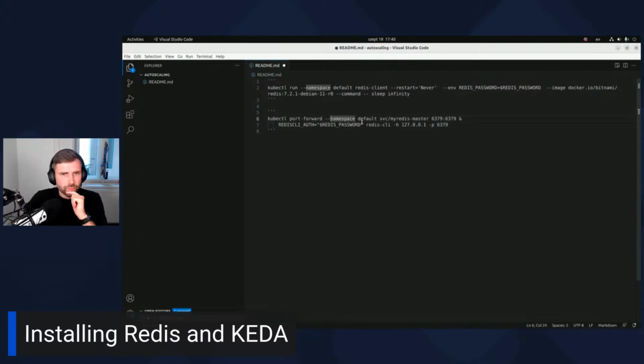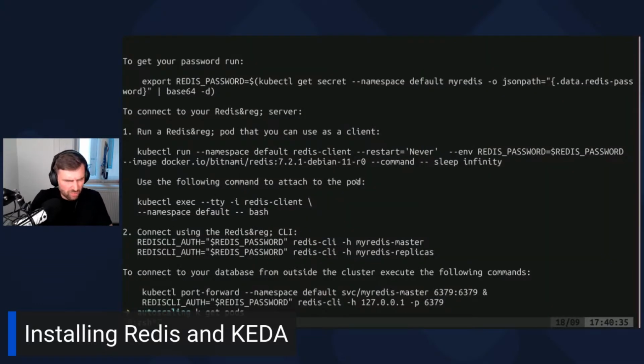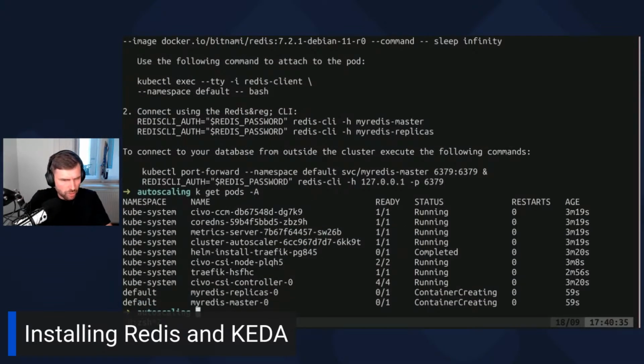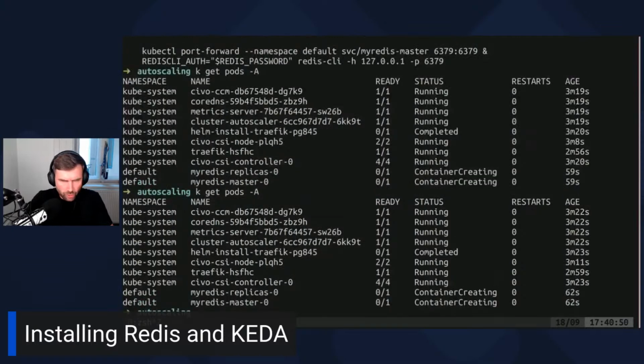Port forward. I wonder from where the Redis password will come. I really hope I'm just able to log in without any passwords, because I don't care too much about passwords in this example.